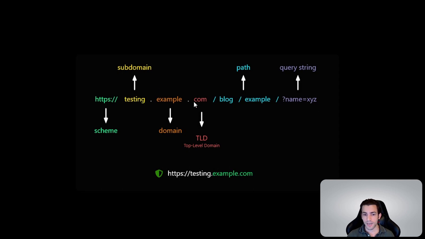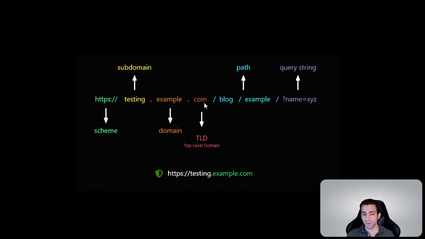The rest of the things after example.com — the forward slash and whatever else after that — is not something we're really interested in, because typically that's just some kind of instruction to the website to give you the right content or the exact page. What we really care about in most cases is example.com: 'example' is the domain and '.com' is the TLD or top-level domain. example.com could be owned by a completely different person or company than example.net or example.org, so we should always pay attention that we're on the correct domain and the correct TLD.